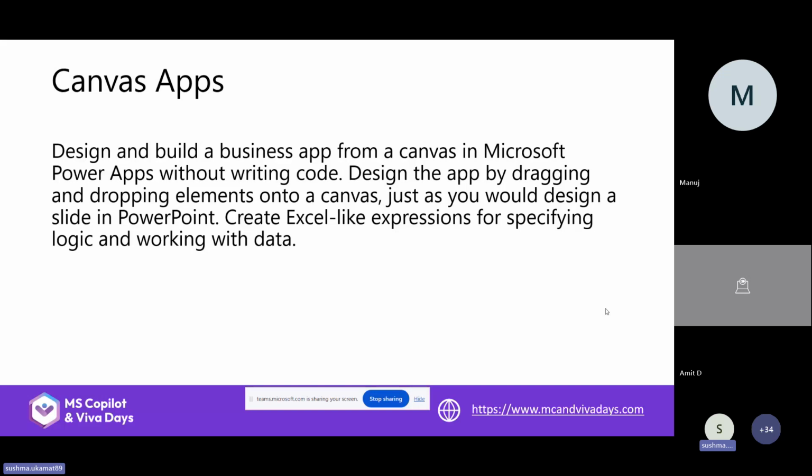Here as well in the Canvas app, we can be creating things from blank. And that's why the name is Canvas, and we can be creating beautiful canvas apps without writing code. All we do is use some Power Fx formulas like we use in Excel, that's it, to glue between some of the components that we use in our canvas app.